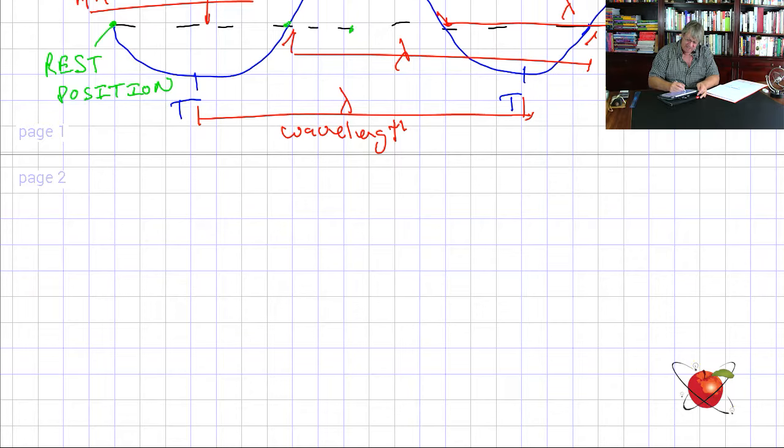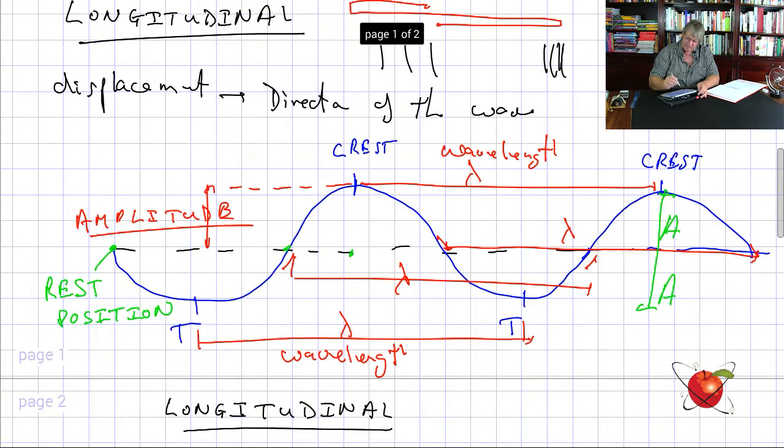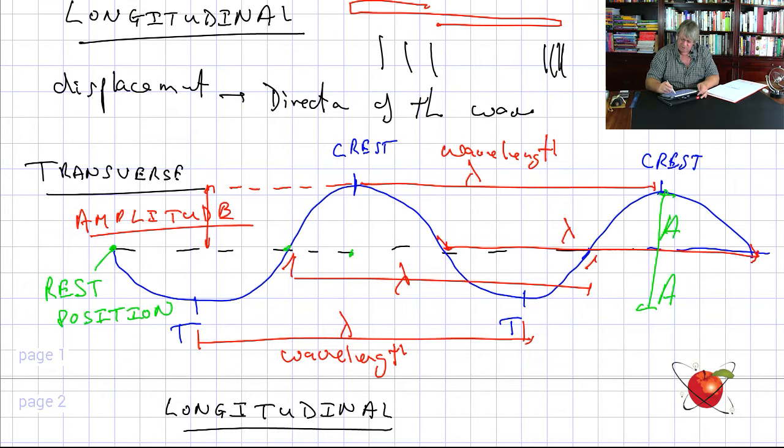Now let's have a look at our slinky spring. When we do a transverse wave, that's what we've seen. Let's do a longitudinal wave. Let me just label this one as the transverse here. This is our transverse, the sea wave. The next step is the longitudinal wave. The longitudinal wave is made by applying a pulse in that direction. Can you see it moving?